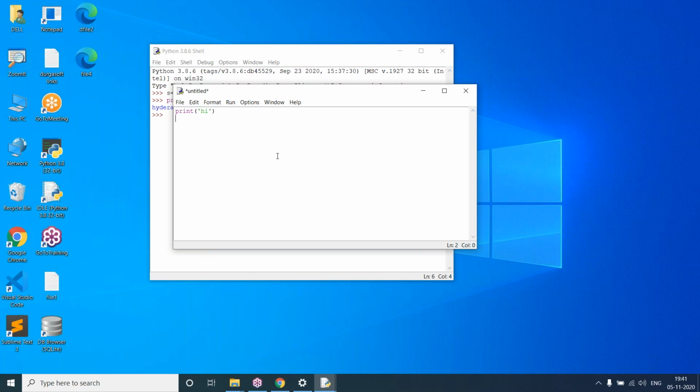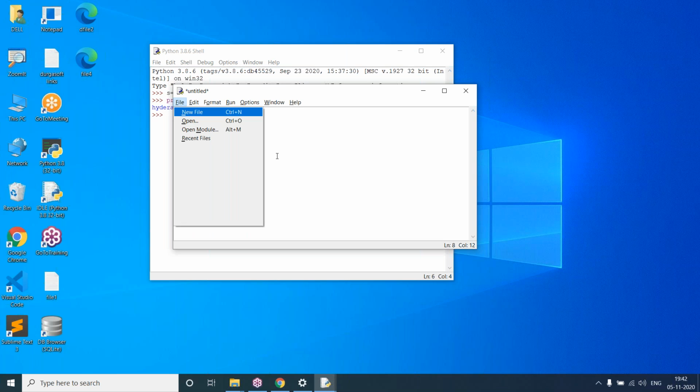Then S equal to Delhi, print S. And A equal to 100, B equal to 200, C equal to A plus B. Then print C. Then I'll say print bye. Since this is the first program, that's why I'm saying hi, bye.